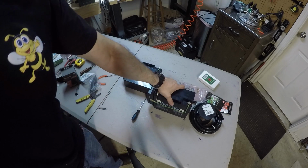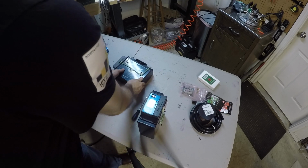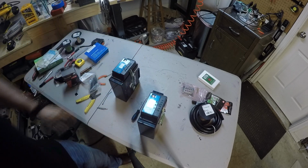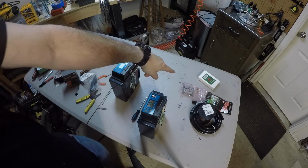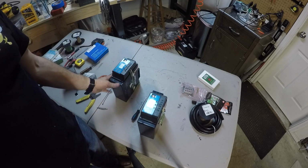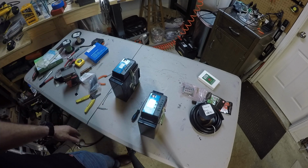Okay, so our next thing to do on the list is we're going to work on the Raspberry Pi and the interface board. That's what's next. We're making some pretty good progress here. I'll be back.